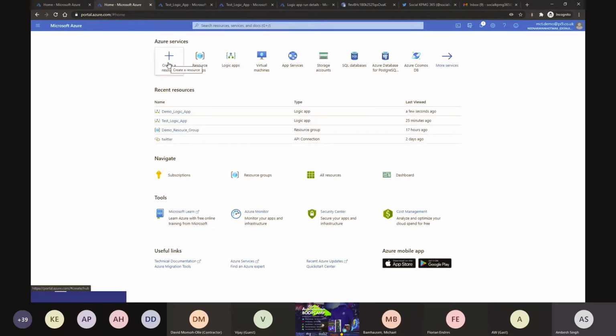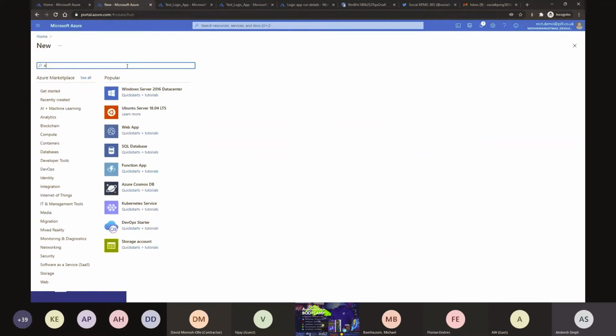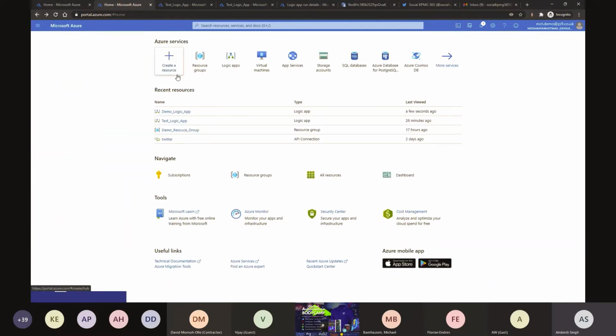You can go either via resource or just search here for Azure Logic app. If you have access, you will be able to see it here. Because I don't have access to create Azure Logic App resources, I won't be able to see it. But if you have, the moment you click it, it will ask for the basic requirements, like which subscription, resource group, location, the name of the Logic App, and a few other details related to logs and storage. Then it will spin up the Logic App for you. It will take less than 60 seconds to populate.